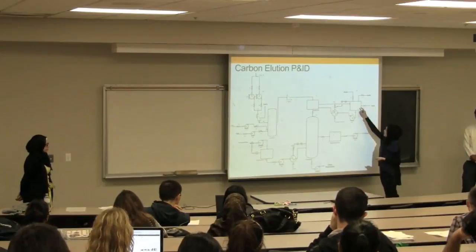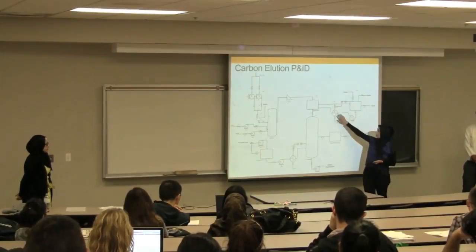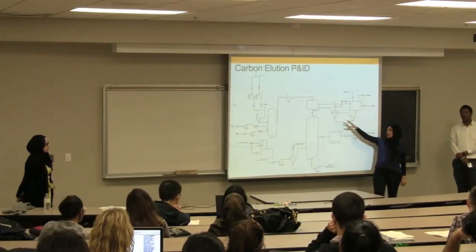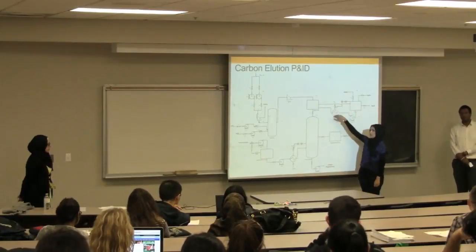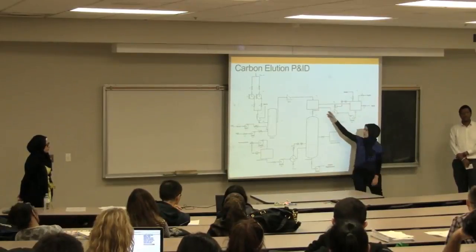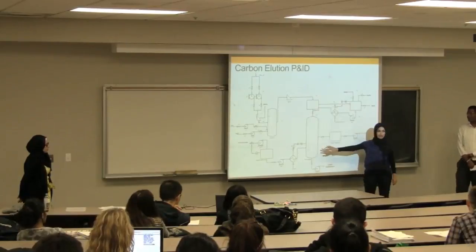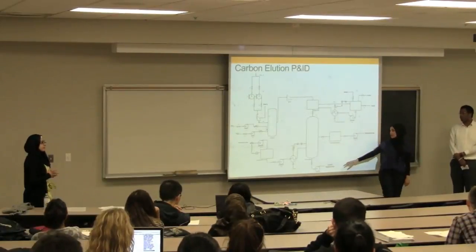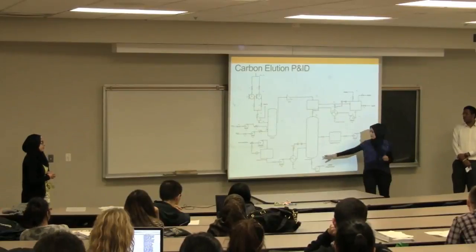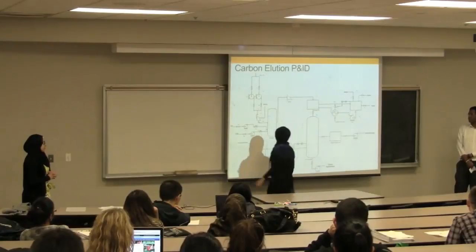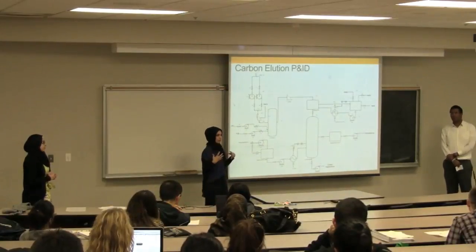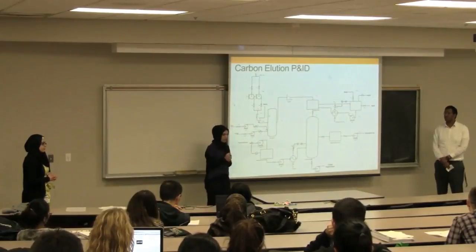So then whatever comes out of here is pumped to a heat exchanger, and this is the most important part of the process because we want to maintain a high temperature. We've got temperature controllers manipulating the steam flow into the heat exchanger, and then once we are at the right temperature, we're going to go into the actual elution column, which is where the adsorption happens. In this column, you've got the gold coming off from the carbon and going back into solution. The way we do it is we're pumping pressurized water, which is demineralized as well, because again, you don't want to introduce those insoluble materials that bind to the carbon active site.